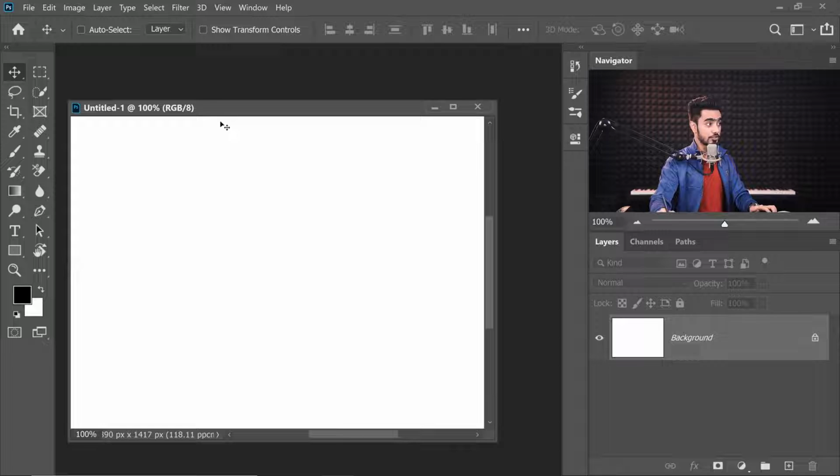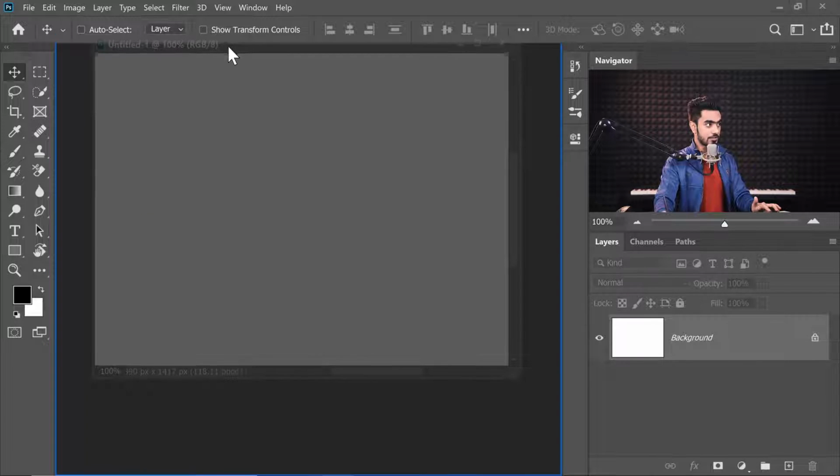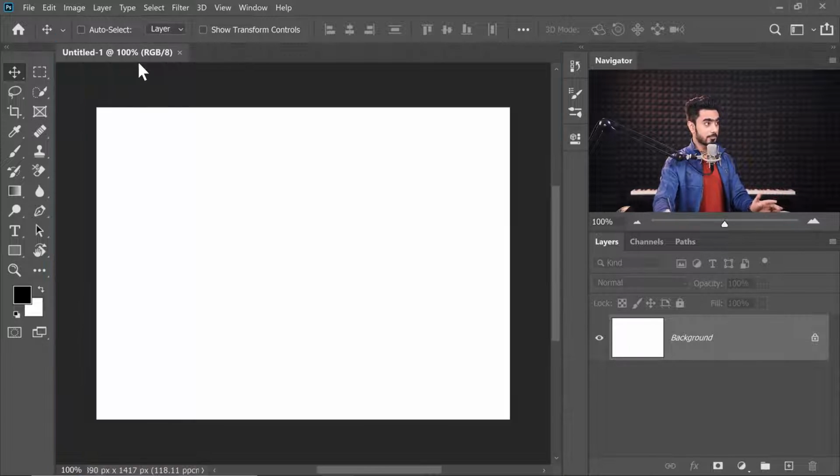And this is the document inside of which you have the canvas. Now you can dock in the documents like tabs. So if you just drag it and drop it right there, you see the blue lines, it will be opened as a tab. So inside the document, you have the canvas.